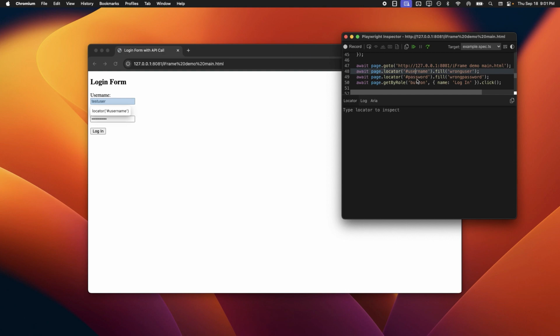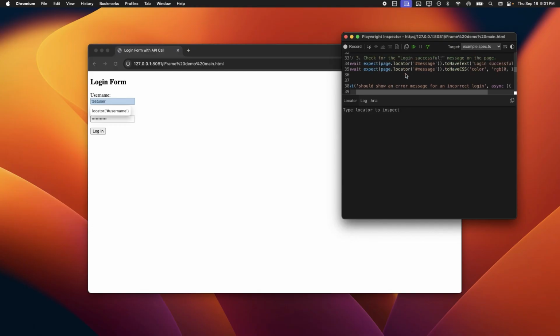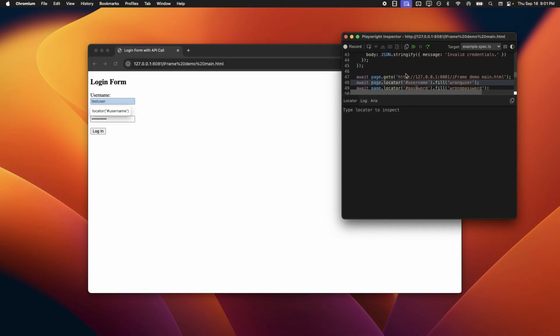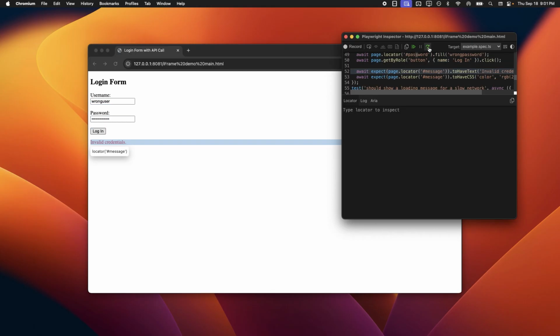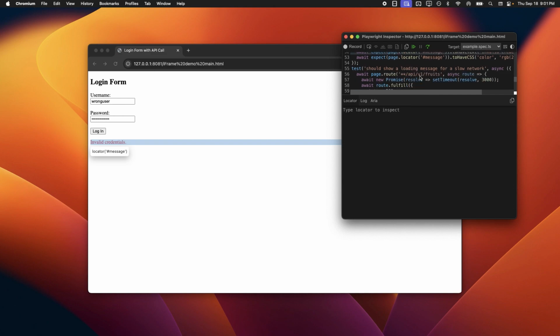Depending on the username and password, the response changes because we programmed it dynamically using the if else statement. For a wrong password or username, the API response is going to be invalid credentials. So we are going to use a different username and a different password. And when the test script clicks the login button, you have that invalid credentials.